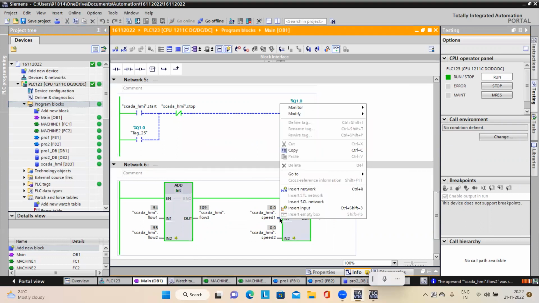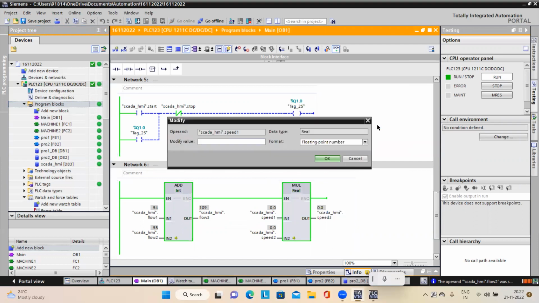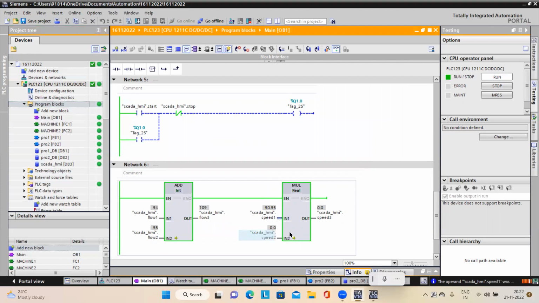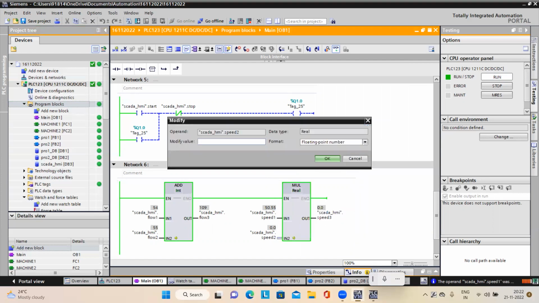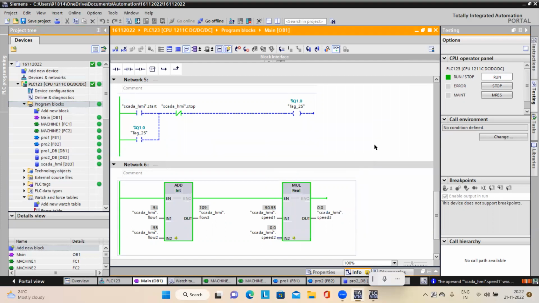For real value also, right click, modify operand, like 3.55 something. So I just modify this to some 10.5. Okay, so like this you can use this shared DB addressing.